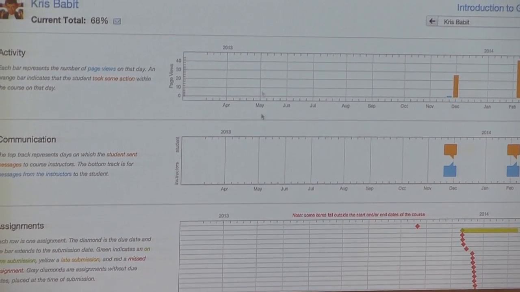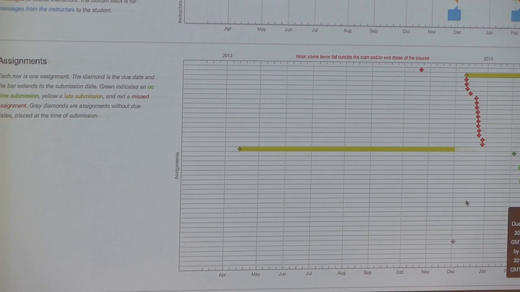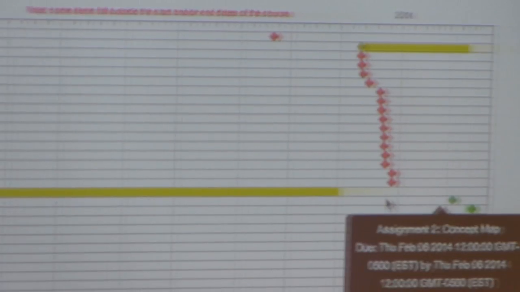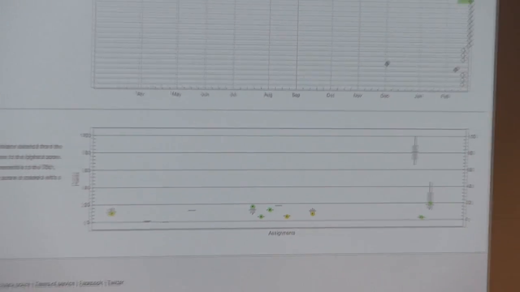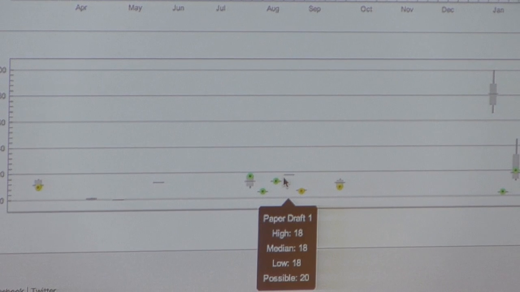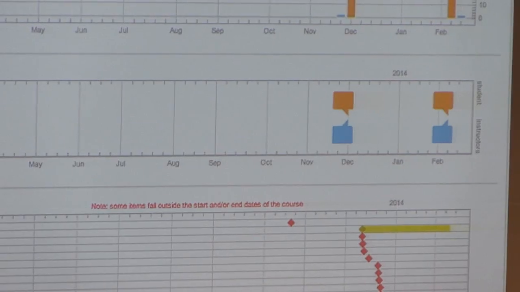He can see his activity, he can see the interaction with the teacher, he can see the assignments, and in this case, there may be some liability on me because I've made every assignment due in the same period of time, which makes it really hard on the student from a pacing standpoint. And then Chris can see each of his graded assignments versus the class average right here. We can hide some of this information if you have a really small class and you don't want students seeing their grade versus the class average, we can hide that.